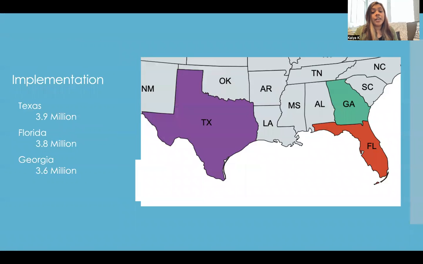To ensure the intended audience is being reached, the Here For You campaign will be rolled out within the state of Texas first. According to the Pew Research Center in 2019, Texas had the largest African American population with about 3.9 million people. Once the evaluation results are reviewed and there is evidence of goals being obtained, the campaign can then be implemented elsewhere. Florida has the second largest population of African Americans at 3.8 million, and then Georgia with 3.6 million. These states would be next in line when the time came for campaign expansion.